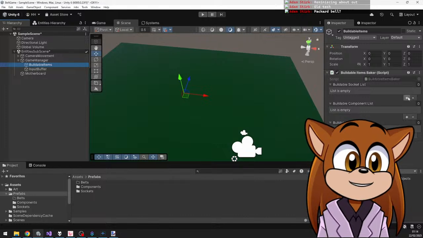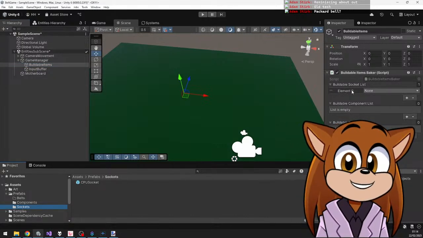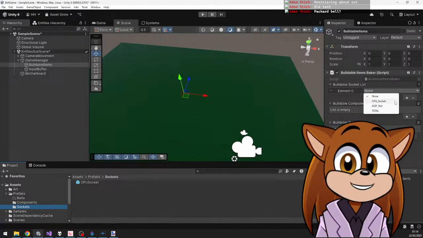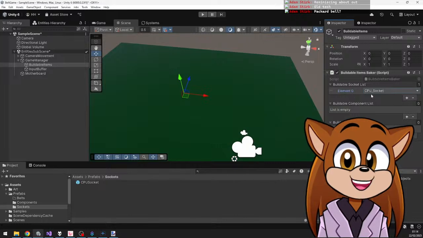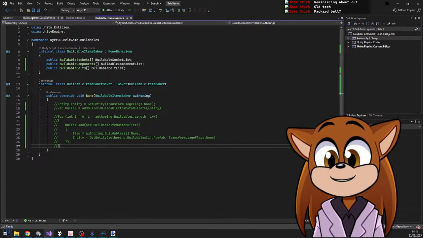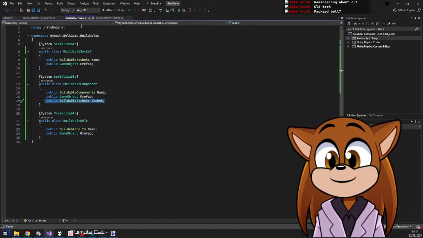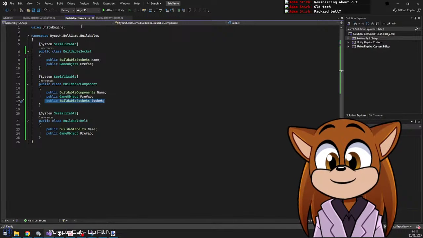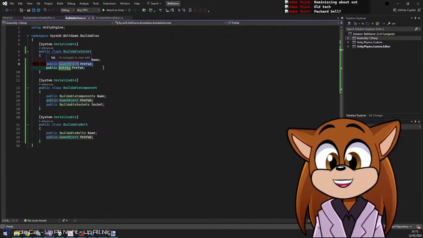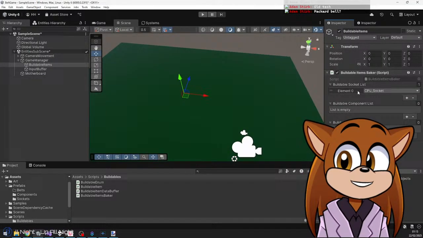Okay, so now buildable items, the buildable socket list. Element 0 is going to be a CPU socket, and for some reason it doesn't have a thing. Why is that? Buildable item here. Why are you not showing the game object for the prefab?